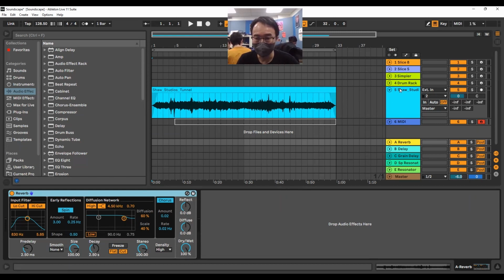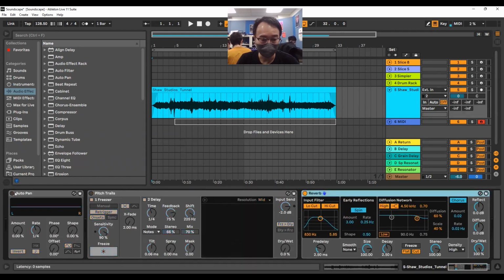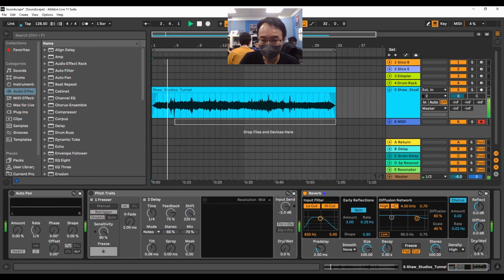Let me show you what happens when I move this into the track itself. I'll switch off the other things I've got running. If we just listen to the track itself, and I've got it totally dry, right? Then I change to totally wet. The problem with totally wet when it's on the track itself is I don't hear any of the original sound. I still want to hear the original sound. So how do I do that?